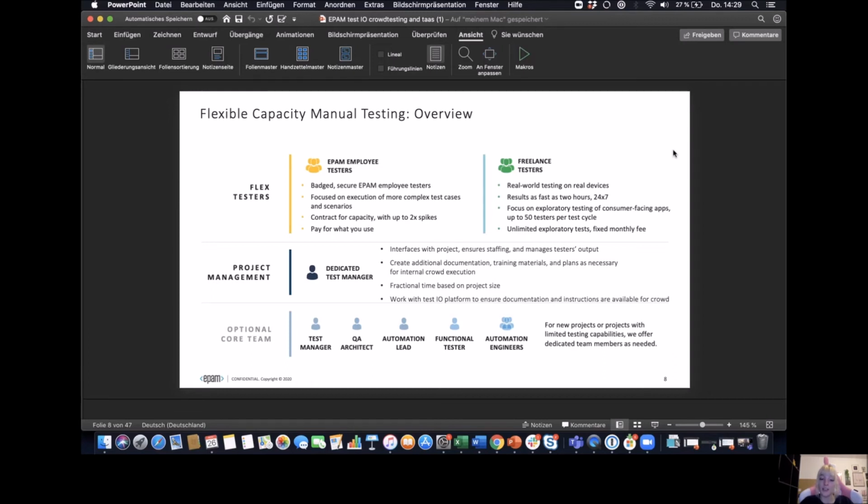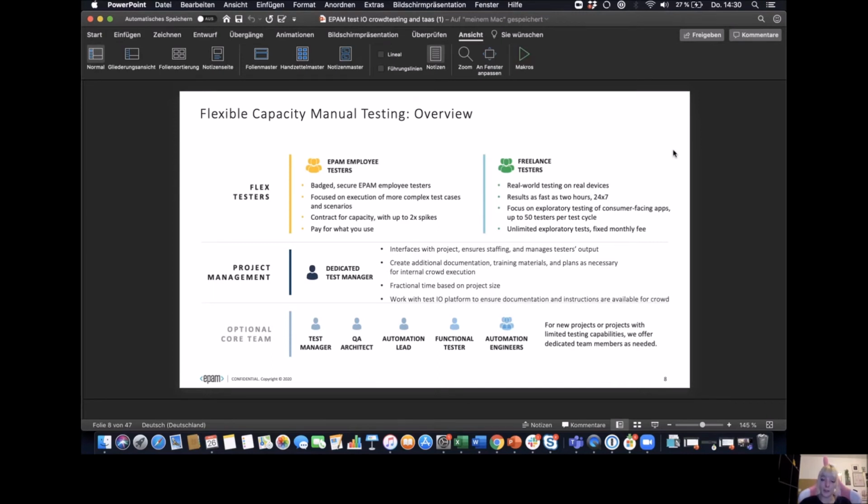They're contracted this way. You can contract for capacity and only pay for what you use. So we have like a floor and a ceiling model where you say, okay, I want to use between, just as an example, 160 testing hours a month up to 300, meaning you only have to pay in that framework for what you use. So only if you use 160 in December, for example, you only pay for the 160.